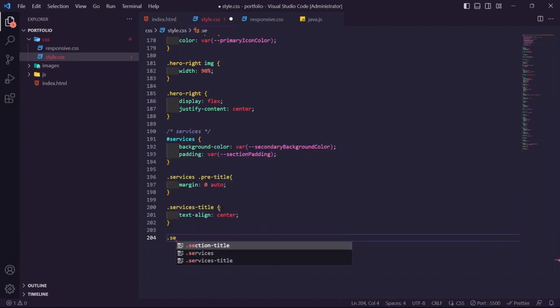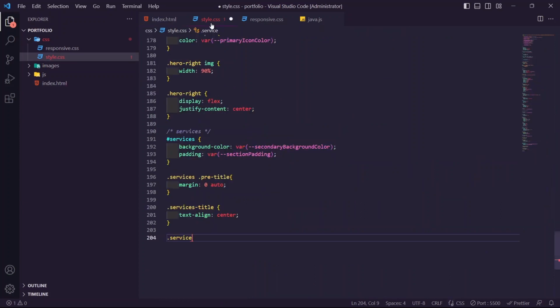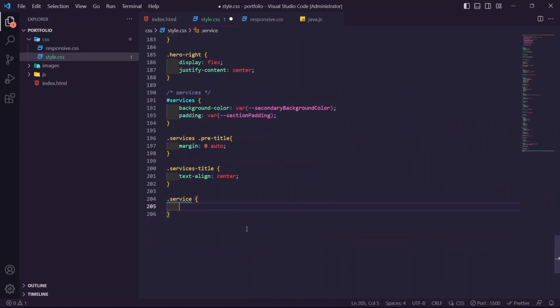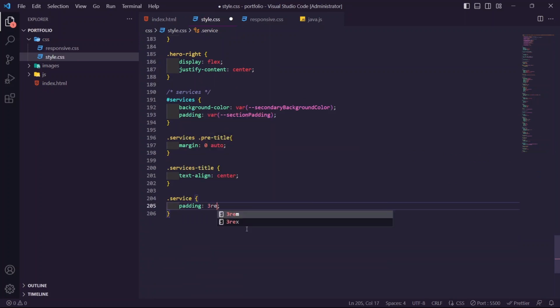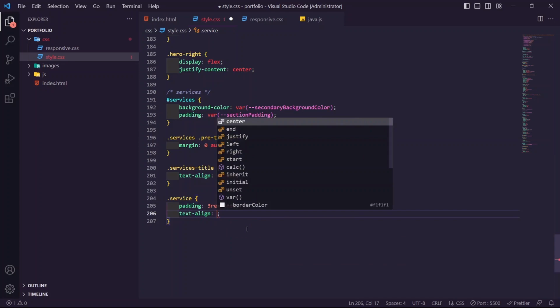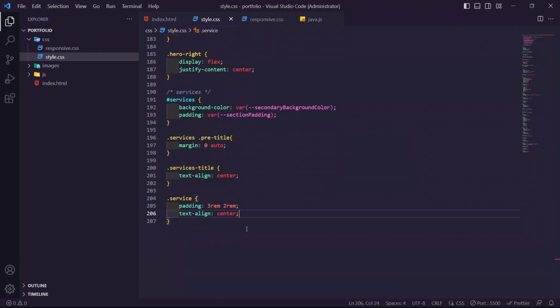Now for the surface class, no, it's surface, only surface, not surfaces. Yes, surface, only surface without an additional s. And then type here padding 3 rem top and bottom, and then 2 rem left and right, and then text align center. Okay, it's looking good now.